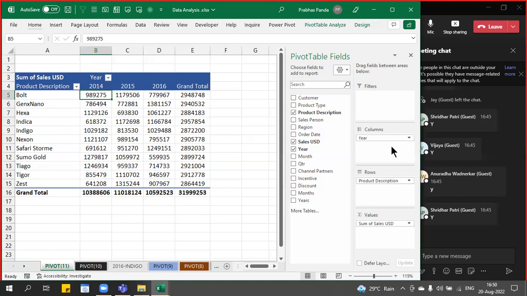So technically, dashboards consist of three elements. One, there should be a drop down containing the variables or the options for the user to select. Then, whenever the user selects a particular variable, automatically based on that, tabular information would be there. And based on the tabular information, there should be charts and graphs. And when you have all these three elements in place, that can be called a dashboard.